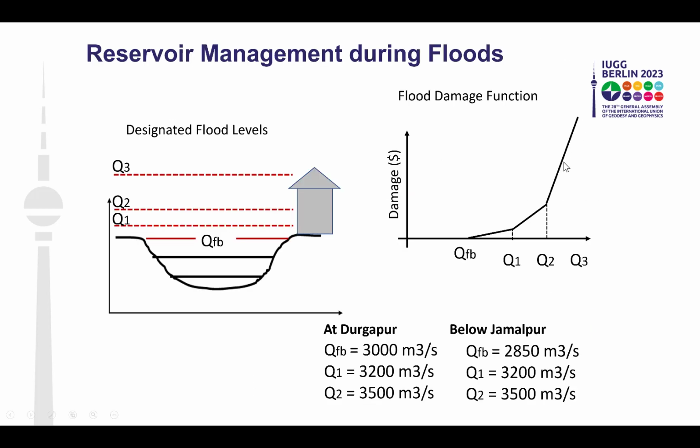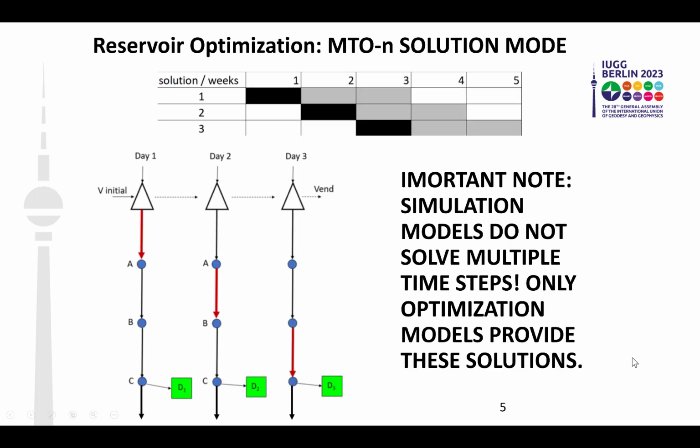Many models are modeling this function using a quadratic form, but if you are using a linear programming solver, this function should be linearized in a way that is shown here. This is just an example. Even if you don't have the exact figures of what the damage function is, the important thing is to know these threshold flows.